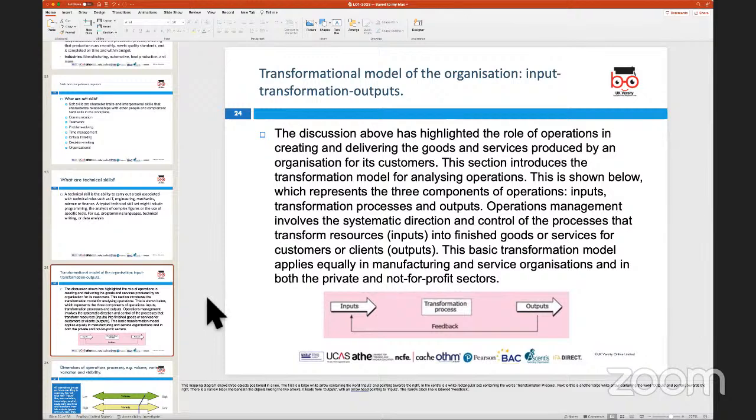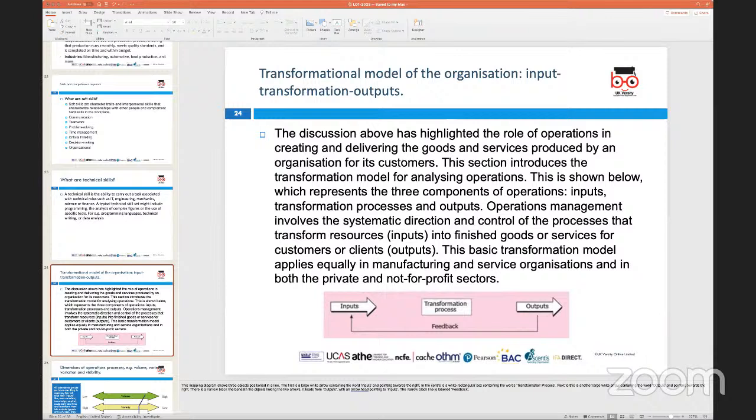And what we'll see, this model will also be applicable in the service side of organizations and in both private and non-profit sectors. So every organization does something in order to have an effect or make a difference in the market. Whether they are selling it for profit or offering it for charitable reasons, they will still follow that process, which is basically the transformational process or model that we generally get to see, wherein inputs are transformed into outputs. And that is where the finished goods essentially come in.